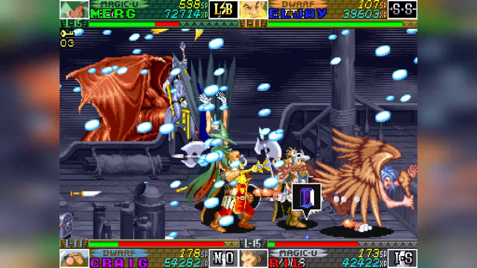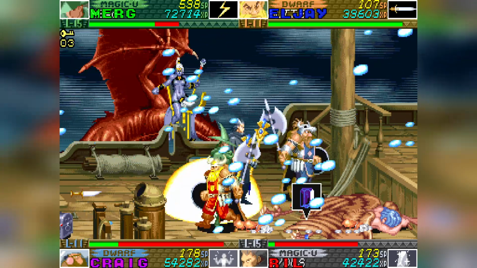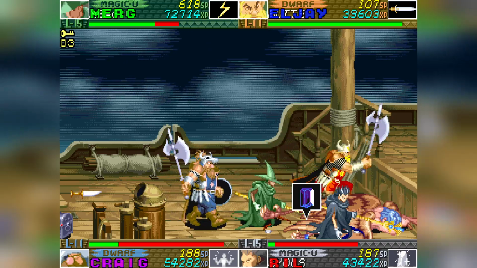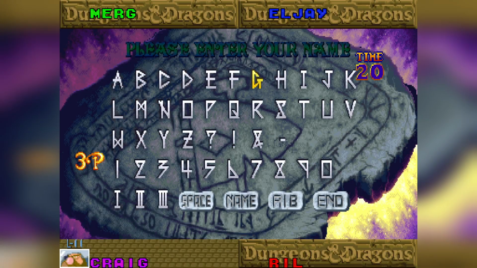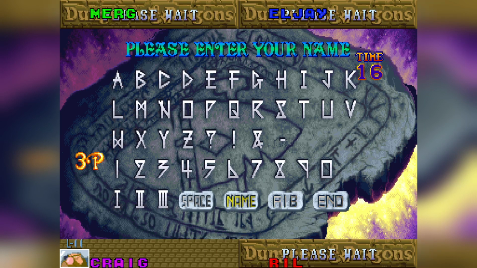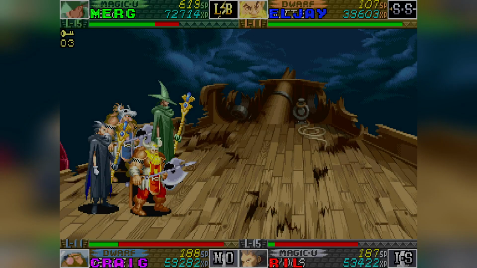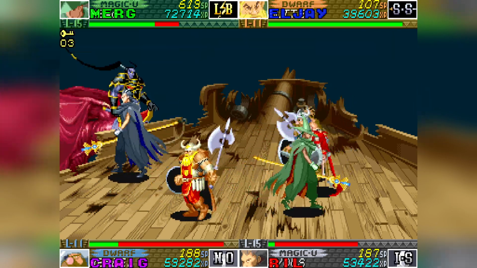What are you doing? You forced me to be the wizard, so I'm gonna use all my spells. I didn't force you to be the wizard, Rill. You misclicked and went into the wizard. It's your fault. You wouldn't let me die. I wanted to die if you wouldn't let me. Craig, what's your name? Hendel. Craig decided to be a dwarf? No. He also misclicked.